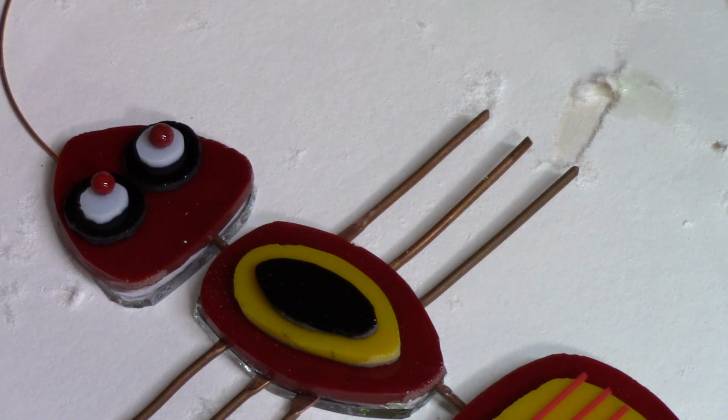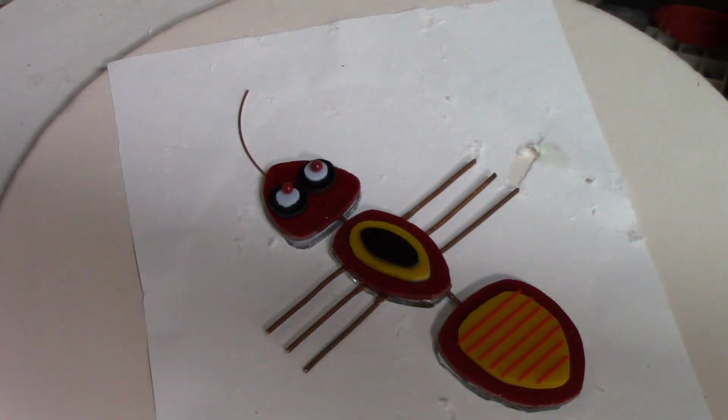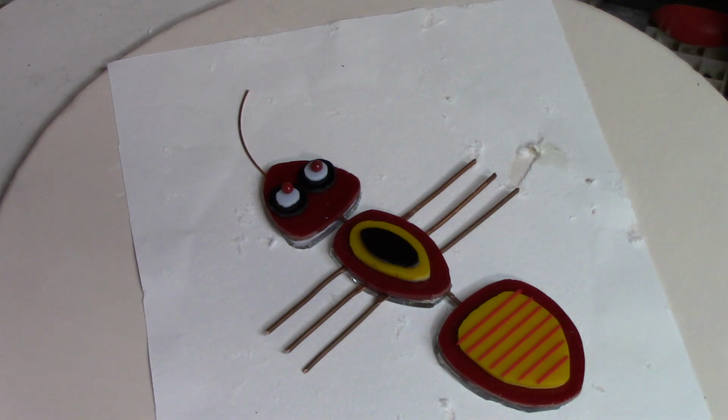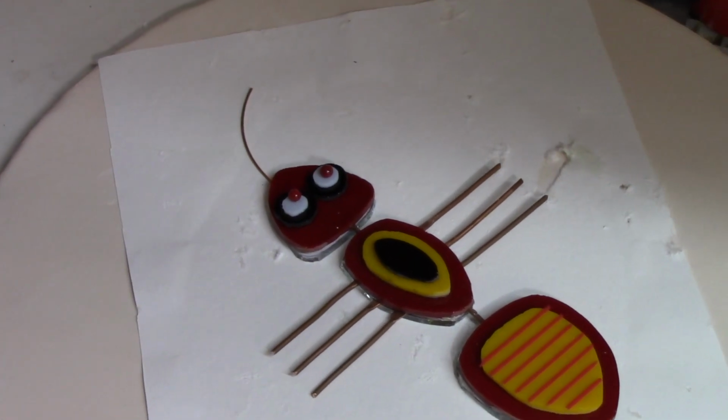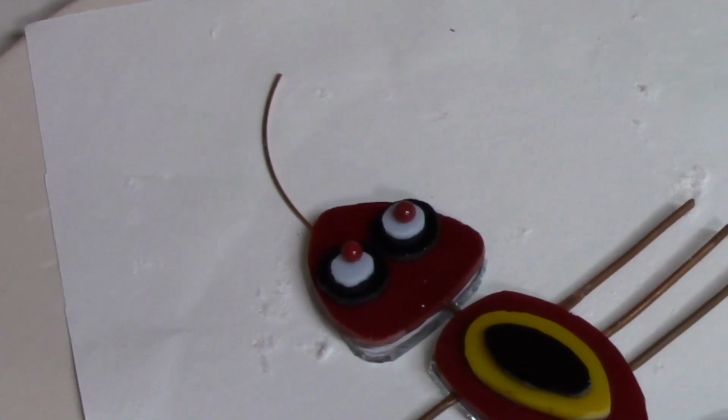Speaking of smaller wire, see that skinny piece close to her head? That's 18 gauge wire. It's too light for the legs on this ant, but just right for the antenna. It'll fit between the head layers.